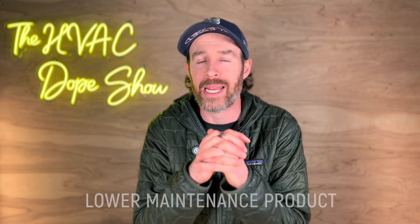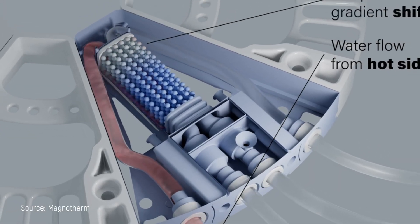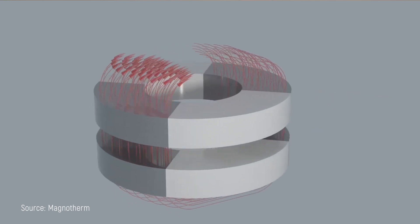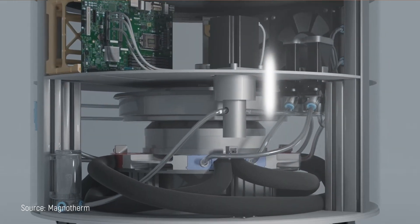One massive advantage of magnetic cooling systems is their environmental profile. Traditional refrigerants are toxic to the environment and susceptible to contamination, while magnetic cooling systems use solid-state materials with no refrigerants — aligning with what the International Energy Agency says we need and what consumers are looking for in a lower-maintenance product. In real-world prototypes, like the one at Ames Laboratory, working fluid flows through AMR beds packed with gadolinium particles, and as a rotating magnetic field causes the gadolinium to magnetize and demagnetize, the fluid temperature changes, creating a continuous cooling cycle.